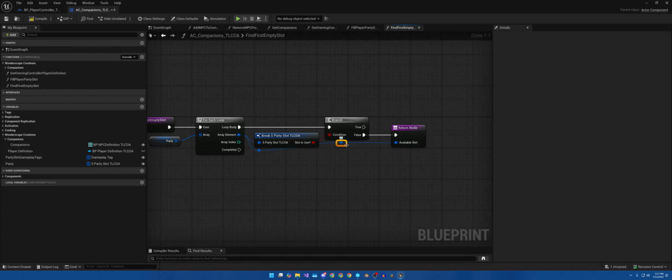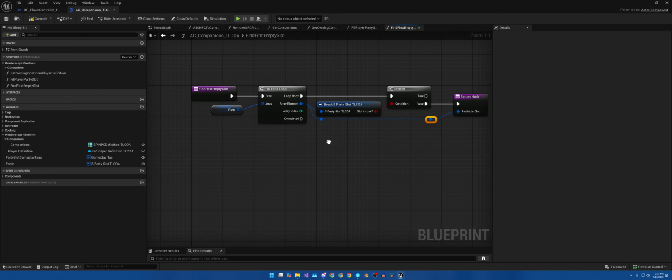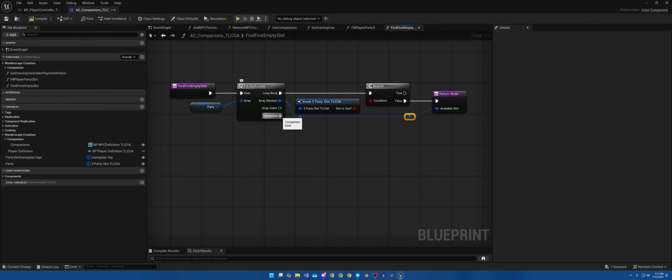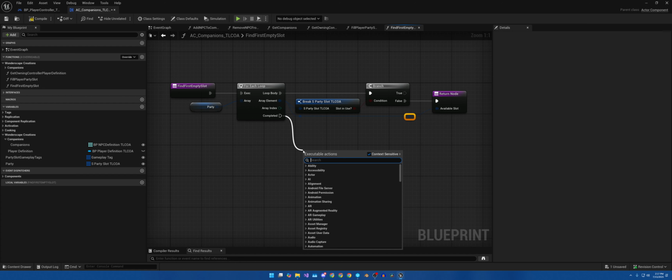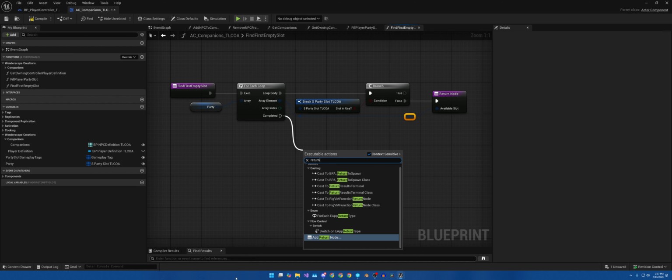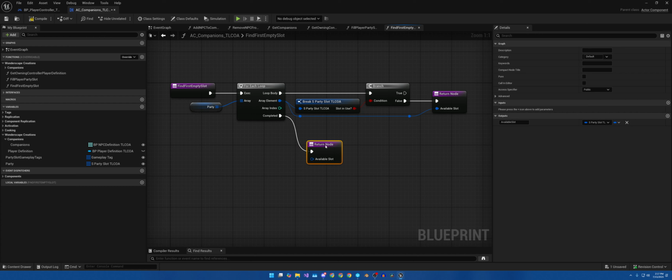Now there's one more thing we need to do, because we're going to use this as a multi-purpose pure function. So drag out of here and get a return node with the plus sign here. Turn it to a Boolean, party full question mark.